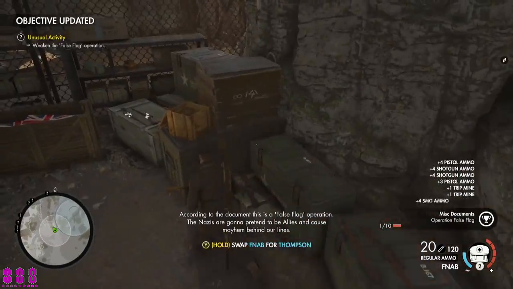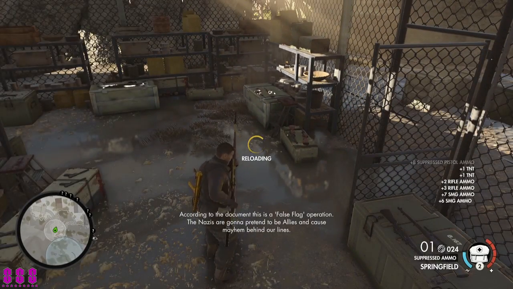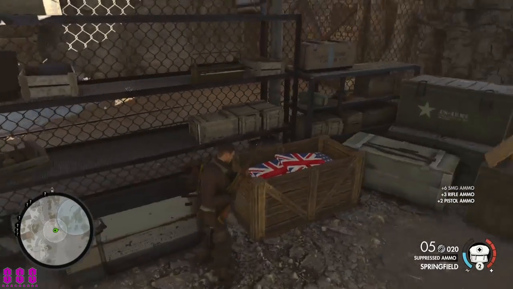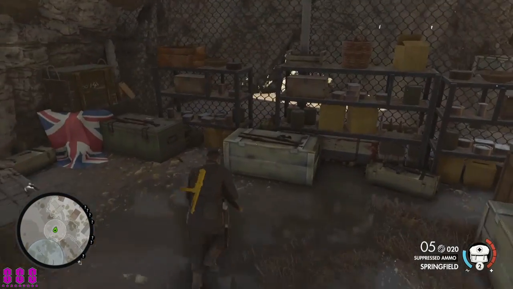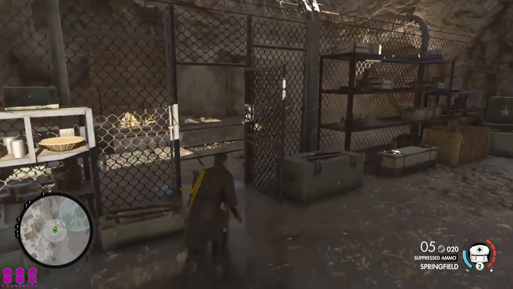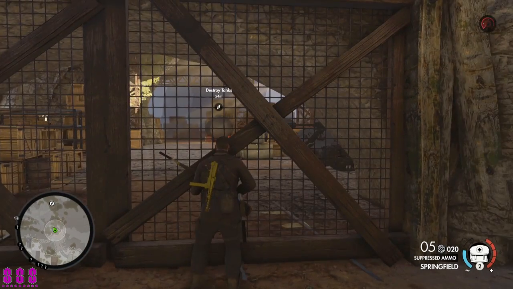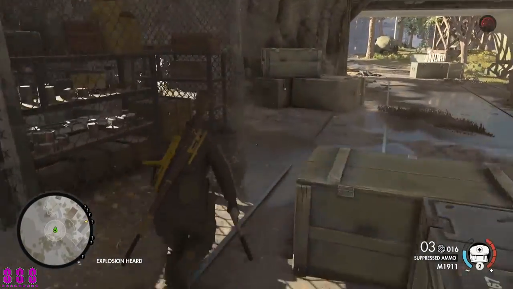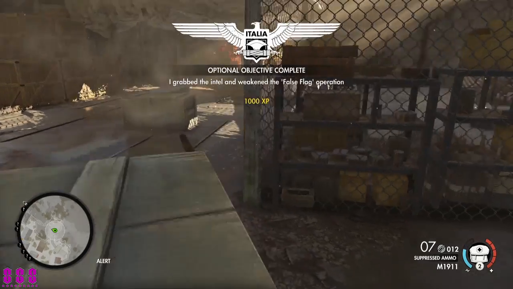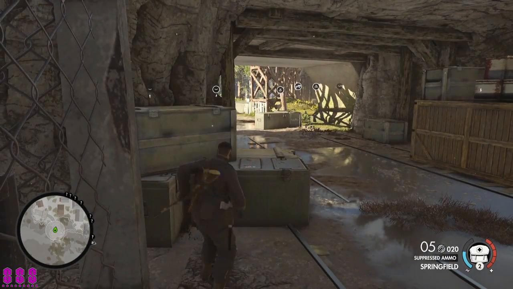According to the document, this is a false flag operation. The Nazis are going to pretend to be allies and cause mayhem behind our lines. Okay. That does not sound good. Can I pick up any more suppressed? Probably not. But I know what to come to if I need ammo. That's for sure. Wait, what? Need to bury this place. Oh. Run. It's done. It's done. Okay.